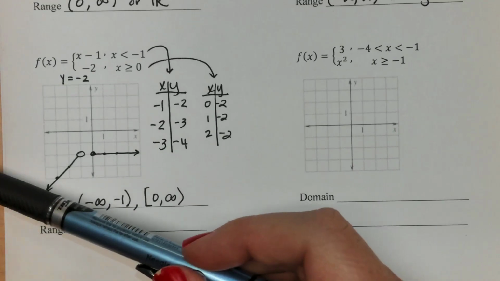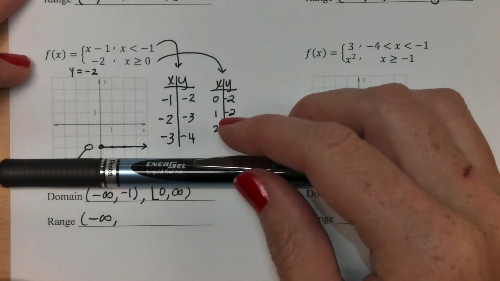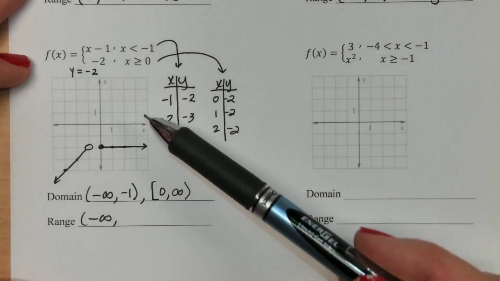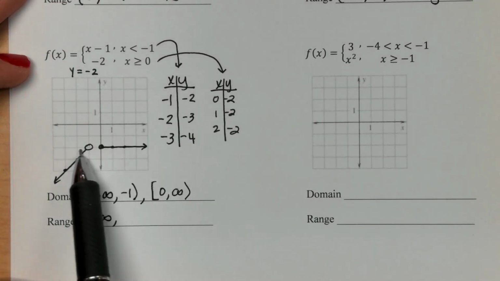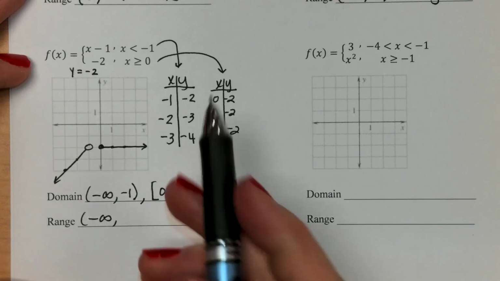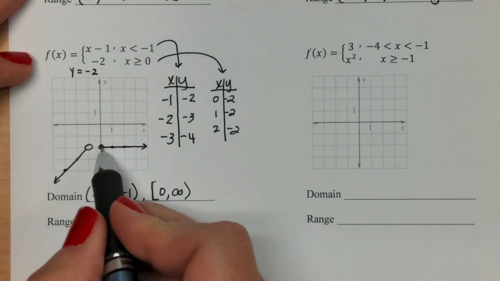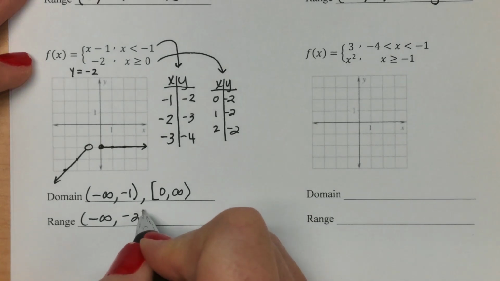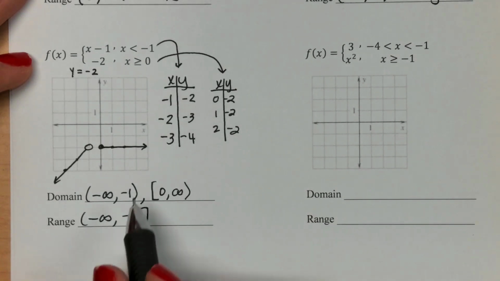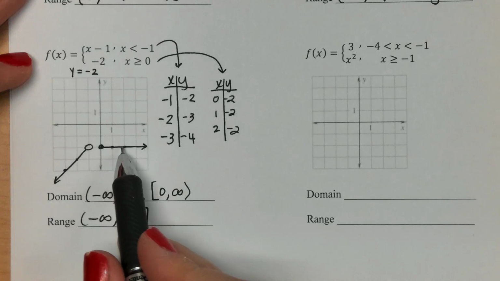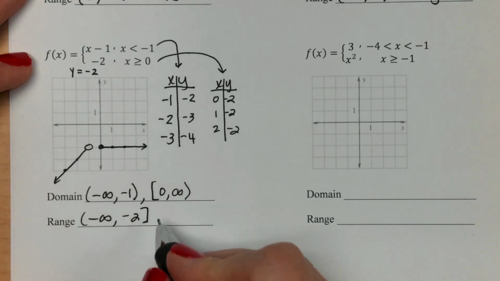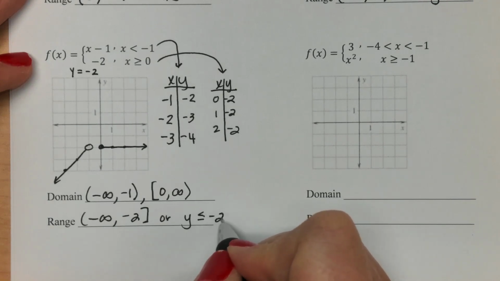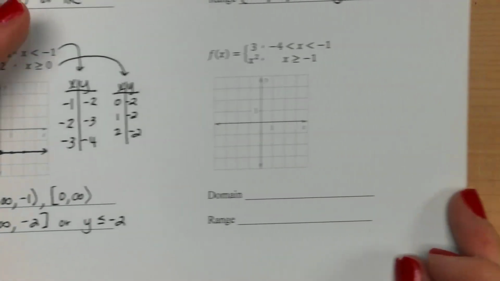And my pencil is going to roll all the way up until -2. There's no arrow sending me up beyond that. -2 is just as far as I can get. Going vertically, that horizontal line is just going to keep going at -2, so there's no gain there. And I do get to put a bracket there because I am filled in and I have all of this data at -2. Another way to write it is you could say y is everything less than or equal to -2.